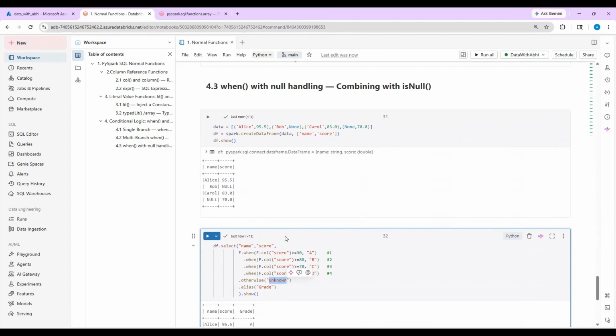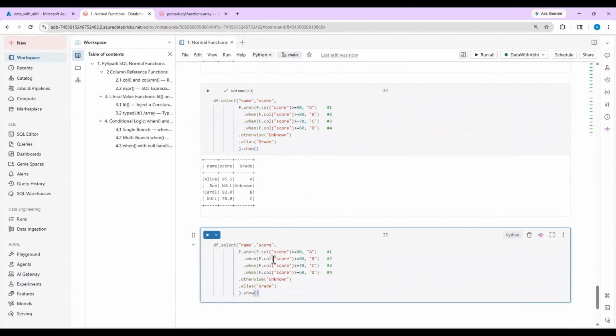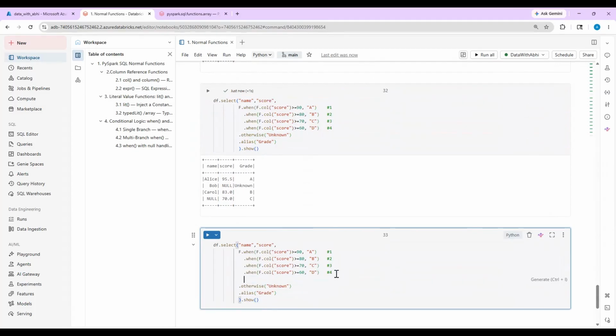Okay, so how can we handle this using isNull? For this we can add it in otherwise, but we are not sure whether it is a string value or a non-numeric value. It can return unknown for any specific column or non-specific column. So we should handle the null separately. How can we handle it? We can utilize the second option, which is isNull. isNull returns a boolean value whether this value is null or not. Then based on that we can take the decision.